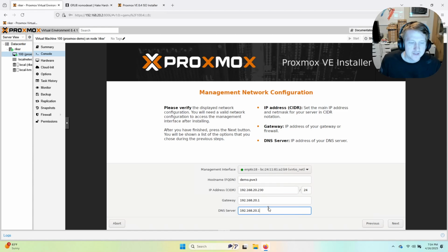But again, this is a little bit complicated at first, but just keep in mind the IP address is going to be statically assigned, because you're going to need to actually go to this IP address when you're done with the installation. And if it changes, then you're going to have to find out what the new IP address is. So you want to make sure that's statically assigned. It's best to do it in the router so that there's no conflicts, and also then set it in here to whatever you set it to in the router.